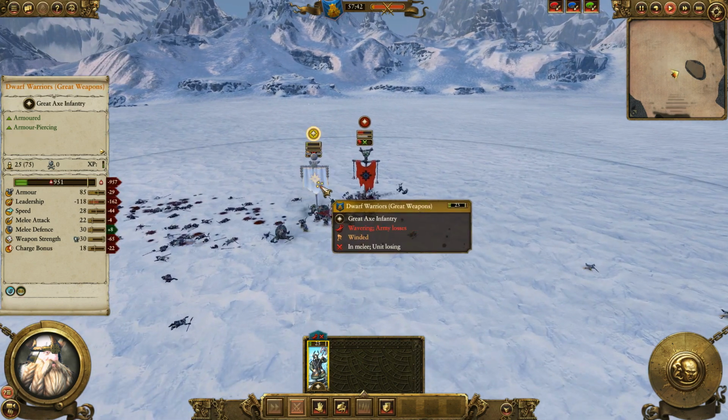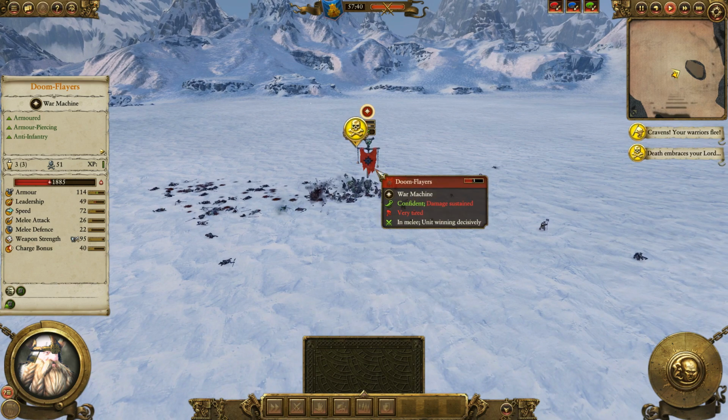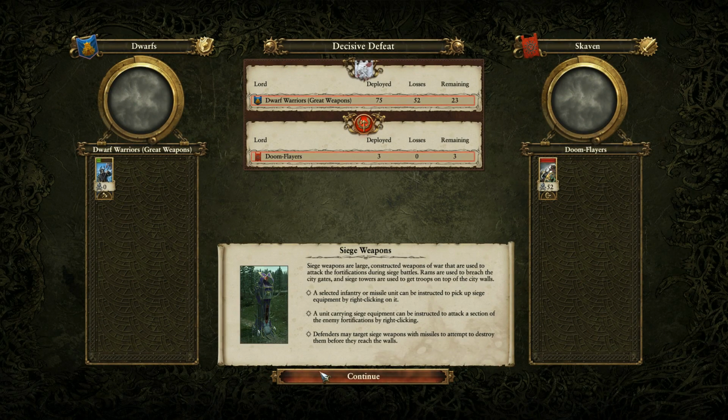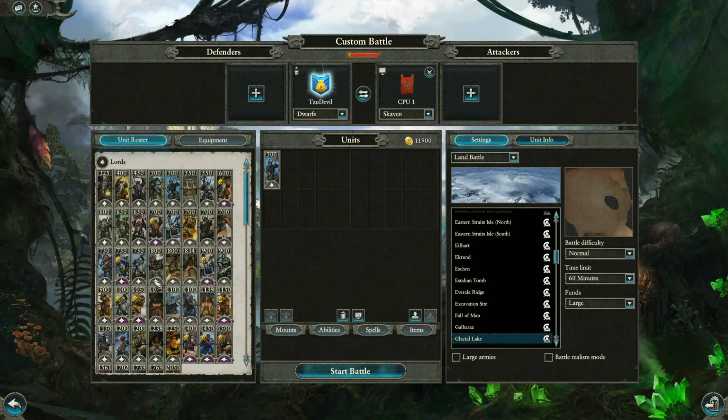Our clans will shoot. I would say that's alright. Withdraw! Got him down to 1800 health. Okay, so we're gonna end that battle. I definitely noticed the difference in that fight.